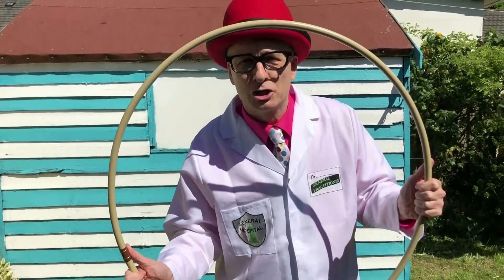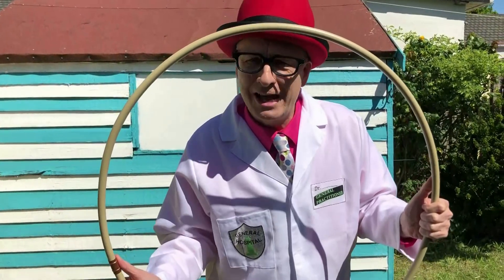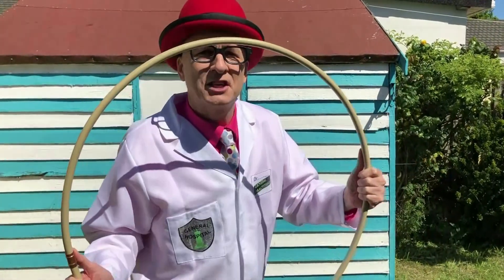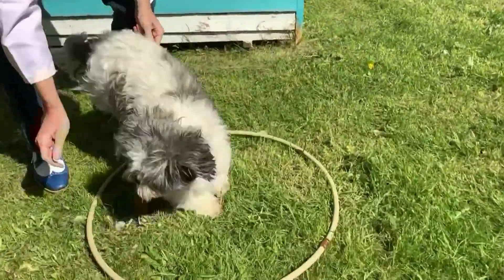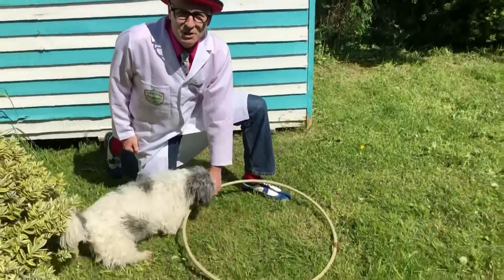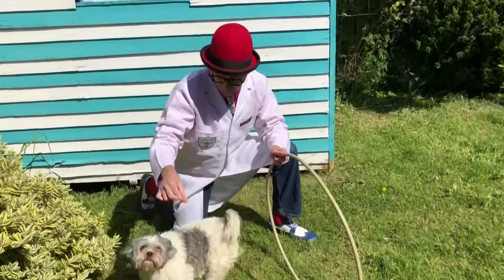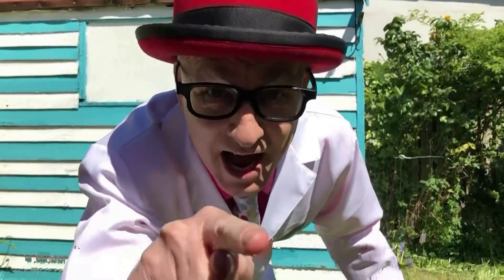To train a dog to jump through a hoop, always be kind — never yell at your dog or make them sit. The first thing to do is to get them used to the hoop. Alright, let's see if she'll jump through the hoop. Do you think she could do it? Guess now.